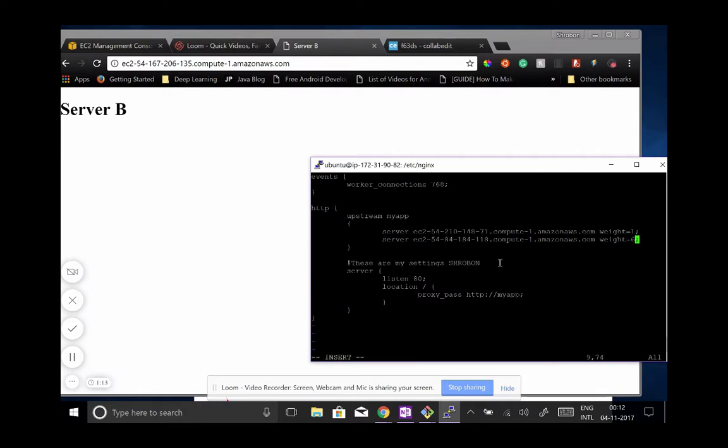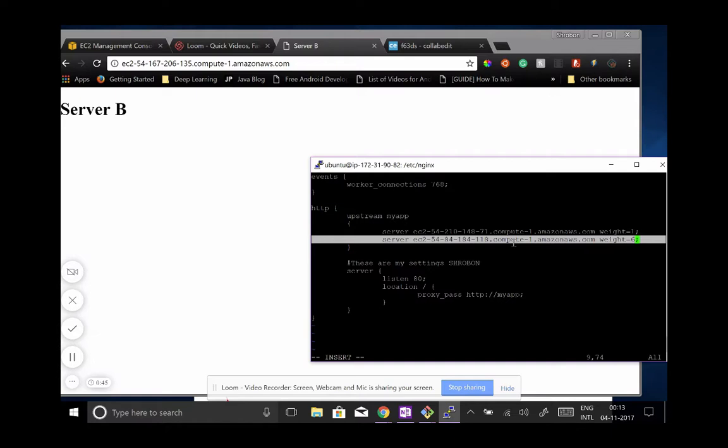So 1:6 means the second instance, which is this one, server B, will receive 6 requests, while server A will receive only 1 request. So as to say that server B maybe is a more powerful server. That's why you want more requests to come to it, because it can handle that, while server A is a less powerful server. So you want it to tackle only low loads.